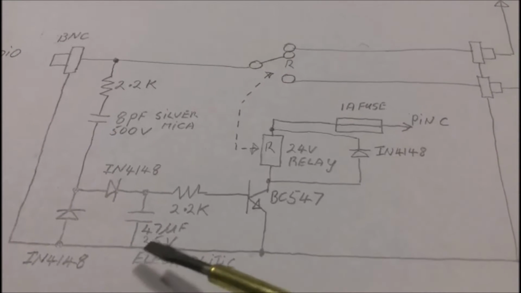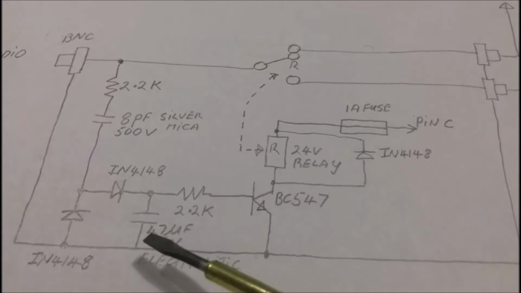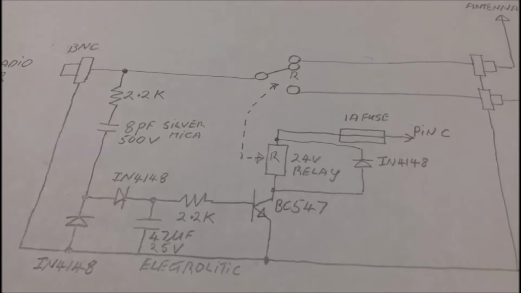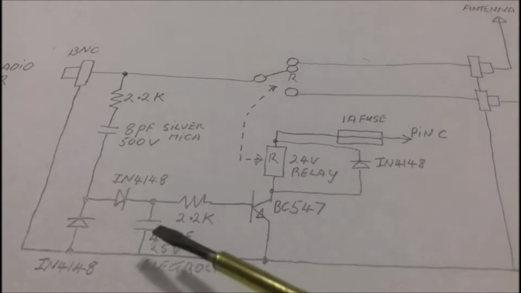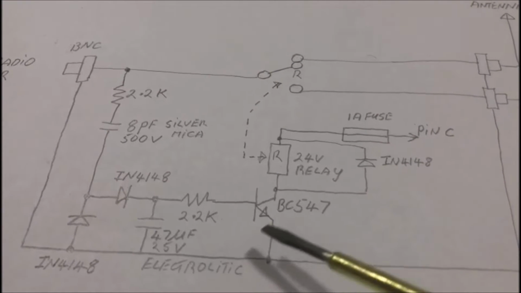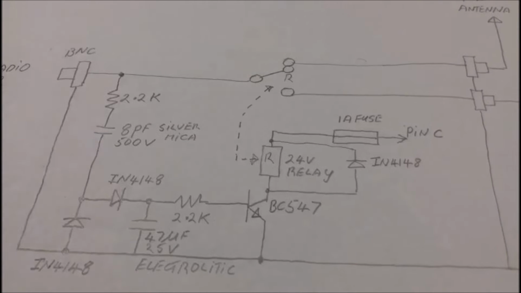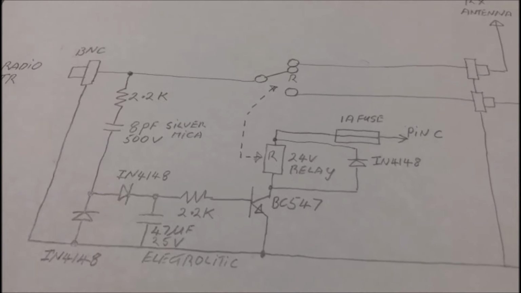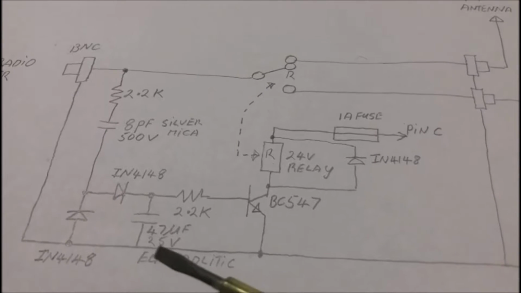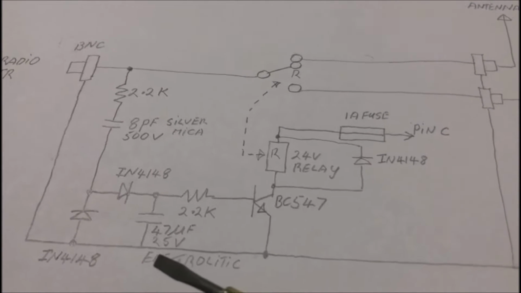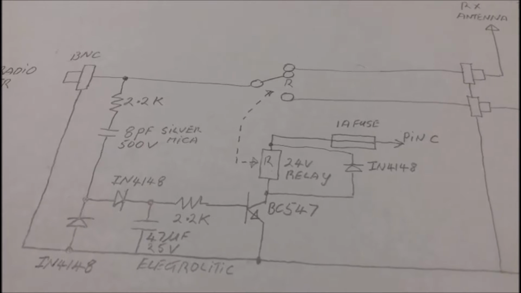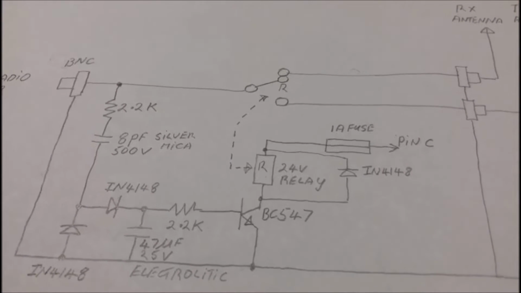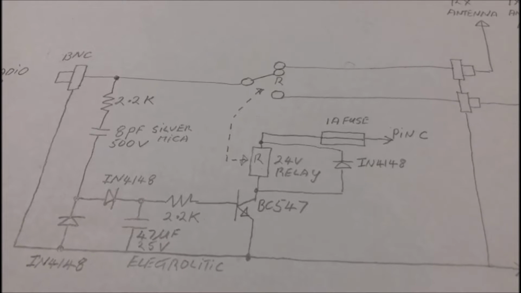Now, the purpose of this little capacitor here is to store enough energy so that when we pause between sentences and words when we're speaking, there's enough energy in this capacitor to keep the little transistor turned on. So the relay is not continually clicking away every time you take a breath. And it works very, very well. I found the 47 microfarad is the ideal value just to hold the relay in between sentences, with a slight pause at the end when you switch off, which is not inconvenient at all.